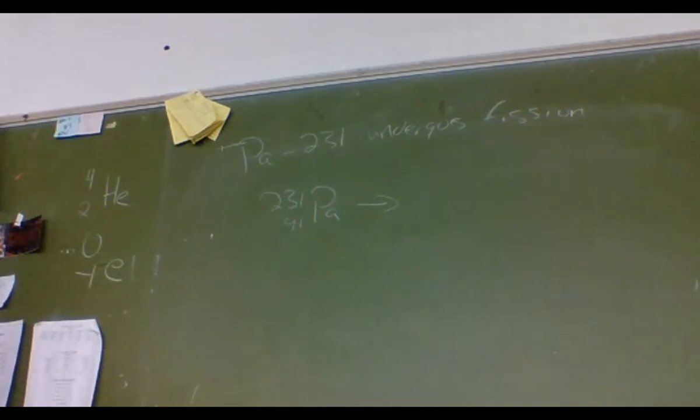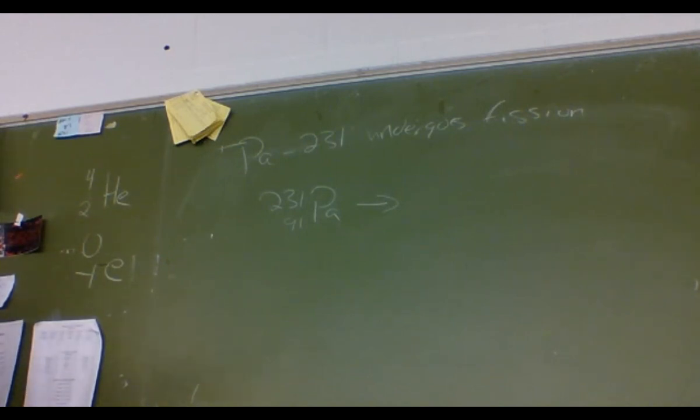Yields. This is where I can tell if you cheat when we do fission for the purposes of this class, because everybody can probably have many different ways. All you need to do is have your atomic number add up to be 91 and your mass numbers add up to be 231. No matter which elements you pick, I'm probably not going to pick something big and small. I'm probably going to try to pick something kind of in the middle.